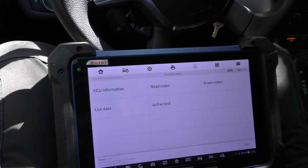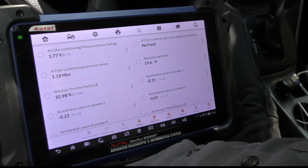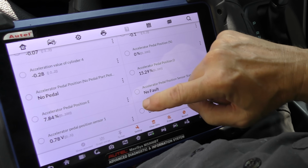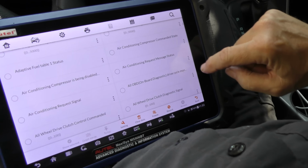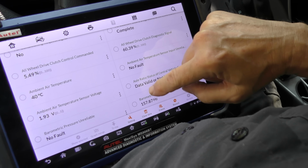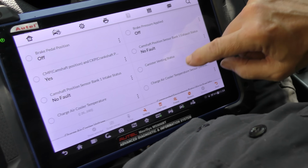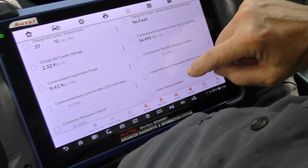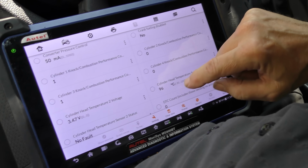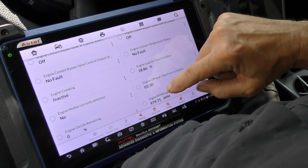A quick scan of all the data. There's a lot of data in these things. We'll do live data and I'll start analyzing it all. I'm looking for any yellow first, which means there's bad data. Something's a bit off. So far, I don't find any. There'll be a lot of data because this is a late model car. You gotta know a lot to understand what this stuff means, but at least with this color-coded stuff, if you don't see any oranges, no faults. No oranges yet. Like I say, there's an awful lot of data.